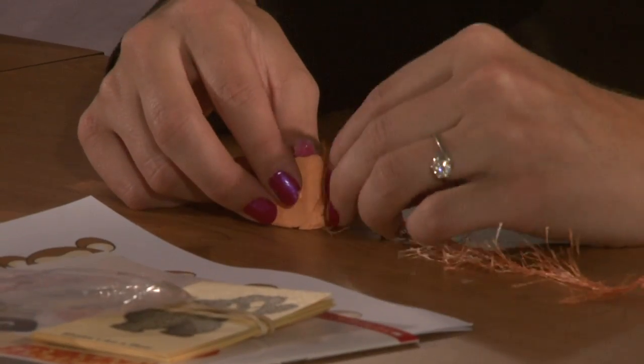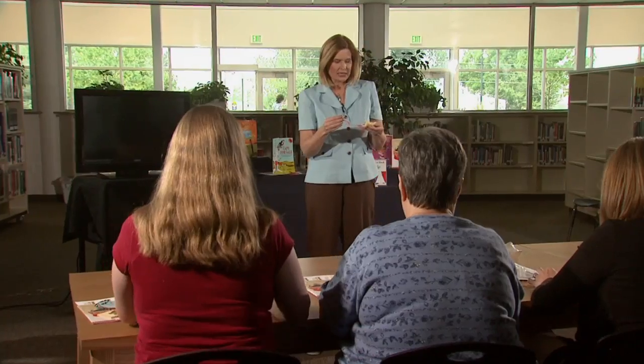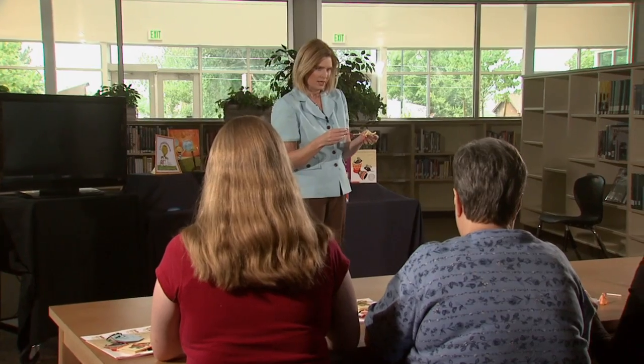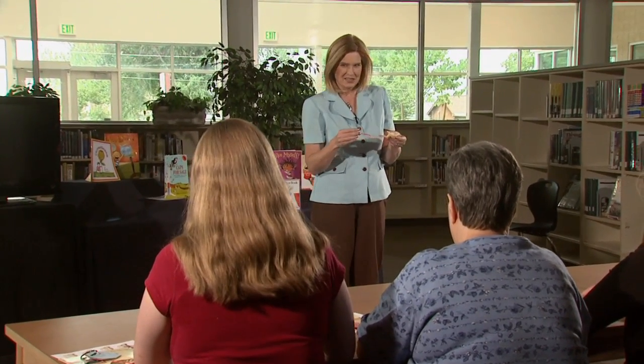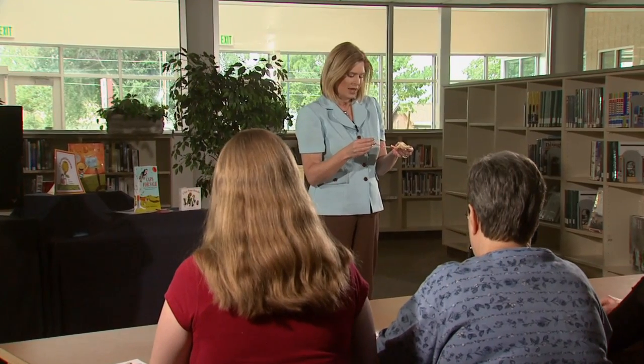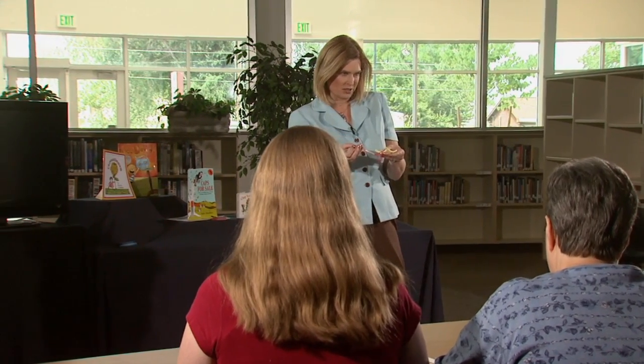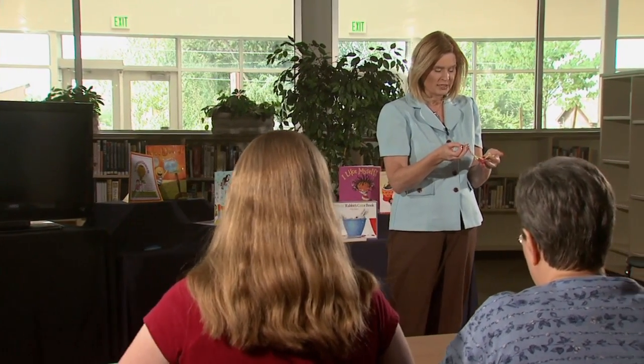Now, so we've got the nucleus, and we've got our cell body. I want you to take your piece of yarn, and it's got lots of little pieces on it. And what I would like you to do is stick it right down so it makes a tail almost, okay? Now, this is called the axon. And what the axon does is it carries the information from the neuron to the different parts of the body. And it can be up to 6 feet long, depending on where its function needs to go. And I like this piece of yarn that we have because it's got a lot of little fingers on it. And actually, that's how axons work, is they can go different places too.